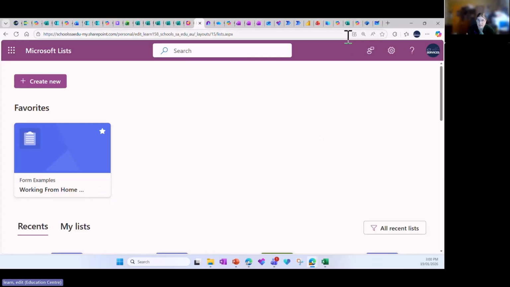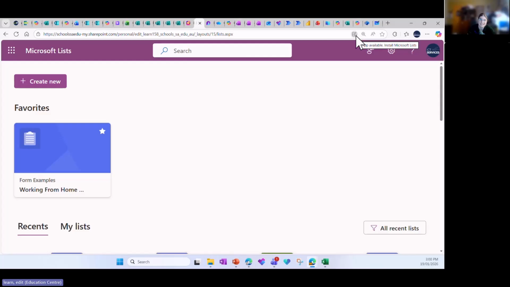On this, in Edge, and you'll notice something similar in Chrome as well, if you're in a Microsoft app or lots of websites as well, if you see this tiny logo up the top here, that means that there is a web app available. A web app is similar to a desktop app.